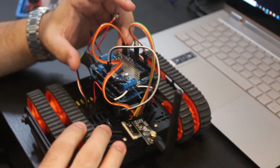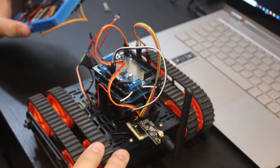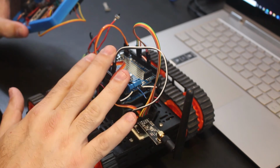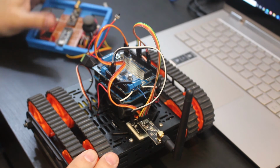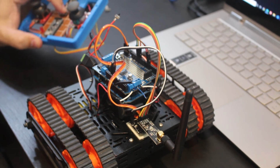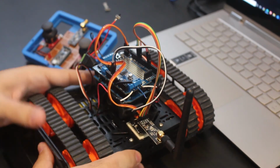So all that's actually happening here is the controller over here sending a signal with all the values that need to be sent to the receiver over here, and then the code in the Arduino is actually interpreting the values to know what movement it is. We'll go through the controller right now, and then I'll show you the code and it will make more sense. But it's a very simple schematic or design over here.